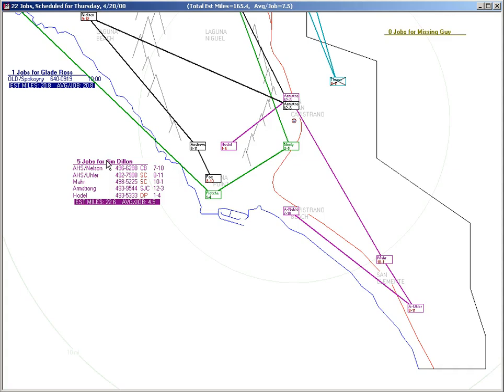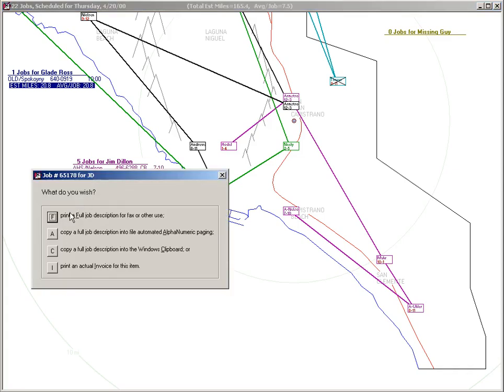Now, in contrast, let's suppose that you'd already dispatched most of these jobs to him, and you just wanted to dispatch one. Maybe you haven't, but dispatch the others, but you still just want to dispatch one. You could in that event do a Control-Alt right-click on the particular list item that you wanted to dispatch, and again it brings up an option box for the various ways that you can transmit the information regarding that job to the technician involved. Now, the fact is we build in conveniences galore.